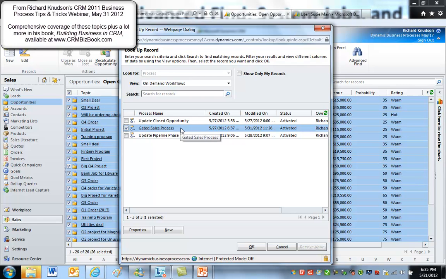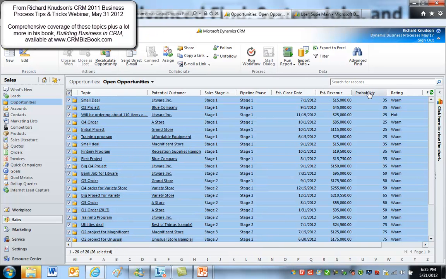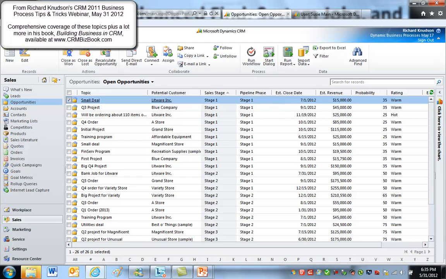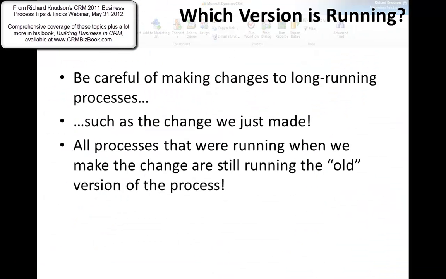But that's because I was careful to write it that way. So it doesn't always work. You want to be careful about applying an on-demand process to a bunch of records that are out there in your sales pipeline if you're not really sure what rerunning that same workflow is going to do. So you've got to be a little bit careful about that. That's sort of a design issue that you want to be aware of. It's especially important for those long-running processes.